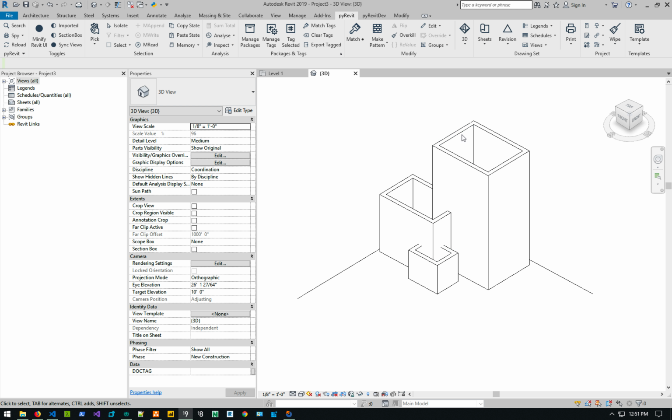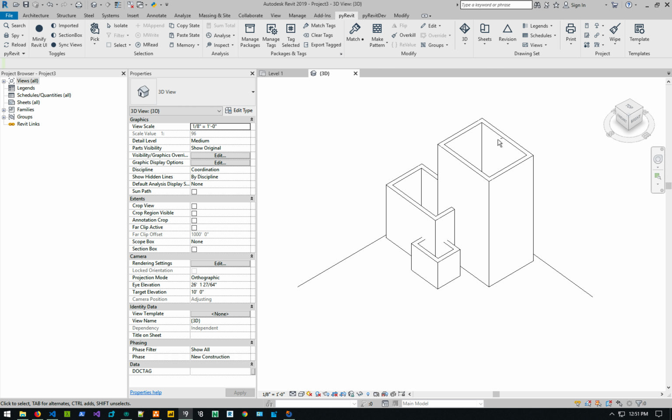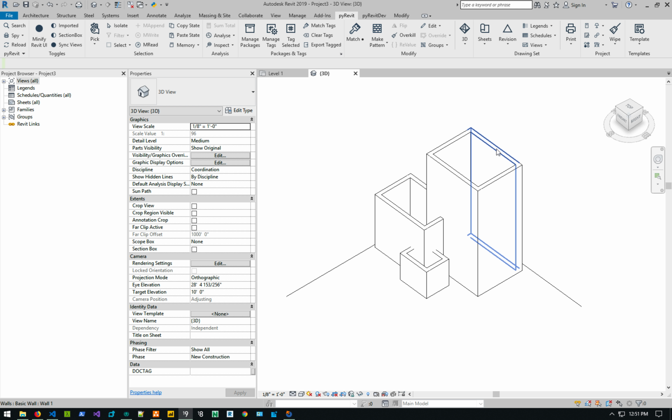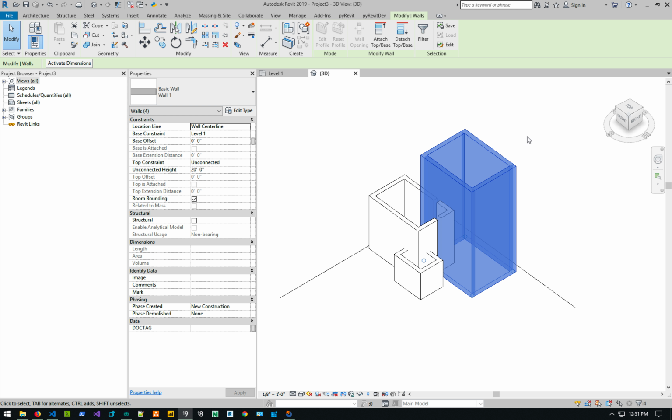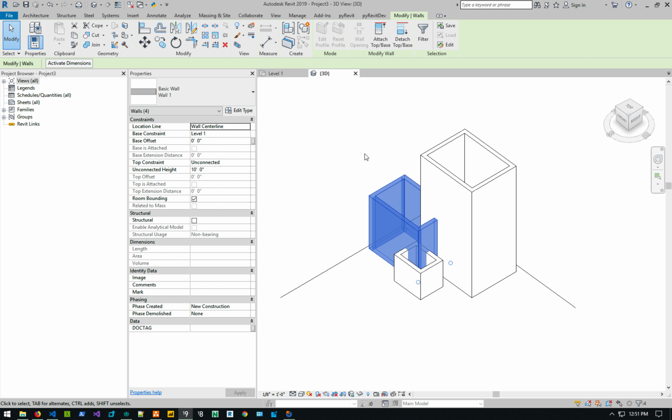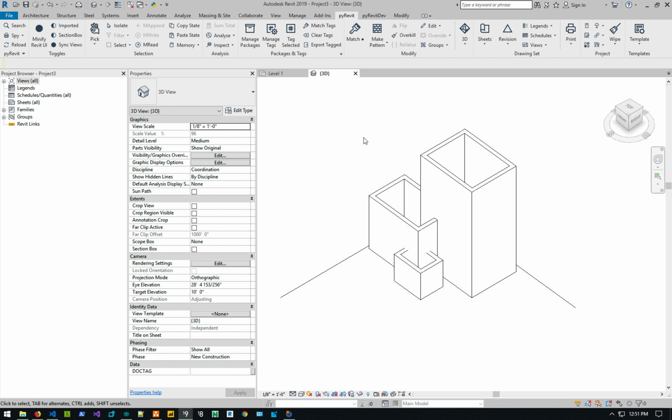I don't have a specific engineering model for this, but imagine this is a set of ductwork or electrical equipment or plumbing equipment that you are creating. Let's say all these walls are going to get constructed in the first scope, these set of walls are going to get constructed in a different scope, and same thing with these. So they're going to be 3 different scopes of work.